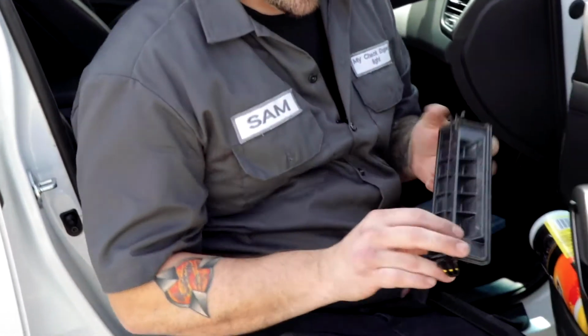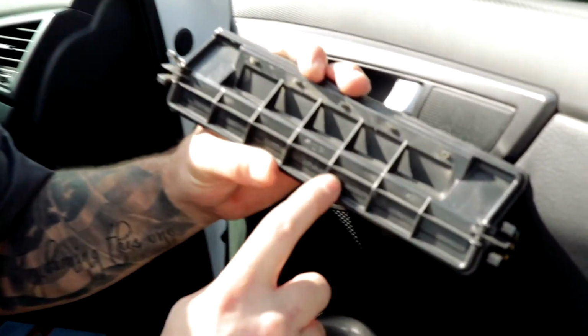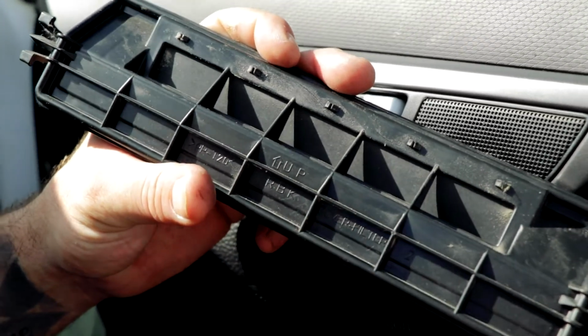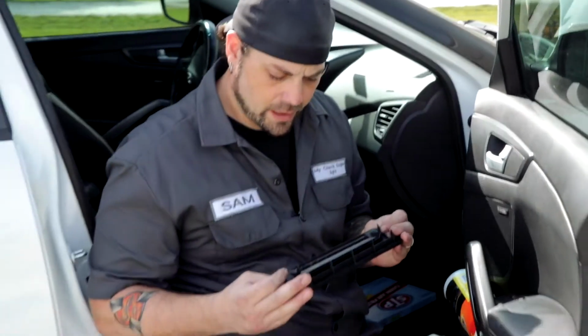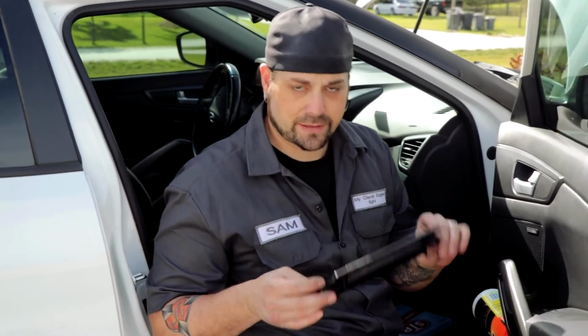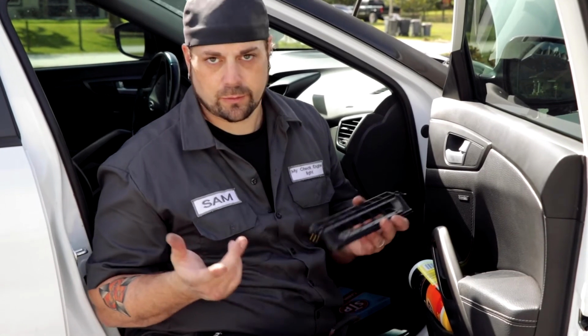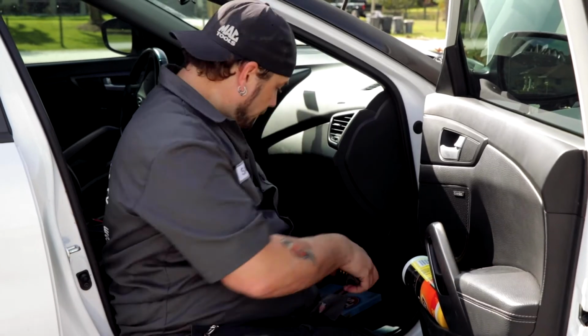So this is the cover, and right here it says cover filter. It says up, but you'll see right there it says filter. I hope you can see that, and right there it says up. And the reason why I point that out is because sometimes the cover is actually kind of incognito. Some of them it's blatantly obvious that there's a big square cover right there that pops right off. This one kind of blends in a little bit, so if you look for it, you'll probably need a flashlight, but if you look for it, you'll see where it says filter, and it'll say the direction of the airflow.